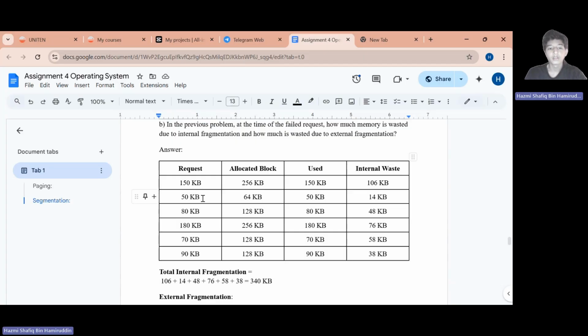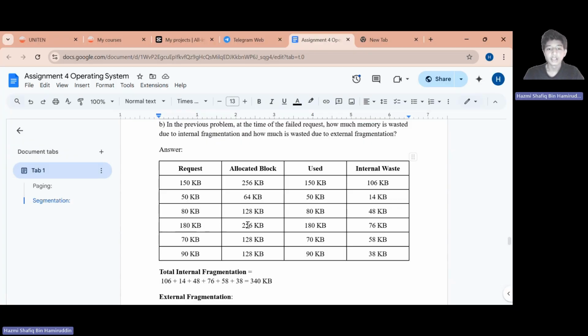For request 50K, the allocated block is 64K and the use is 50, internal waste is 14. For 80K, the allocated block is 128 and the internal waste is 48K.